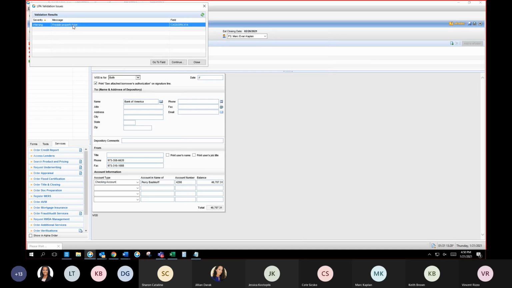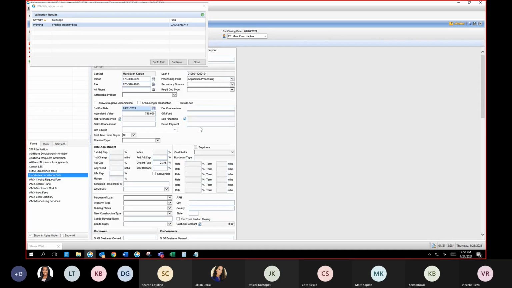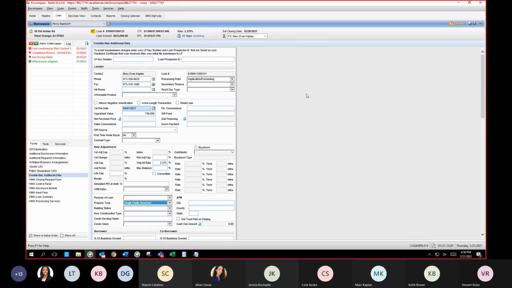This one here, I know this is not going to run without being addressed. So we're going to click on that error message. This is probably a single family detached. And I'm going to go ahead and click continue on it.